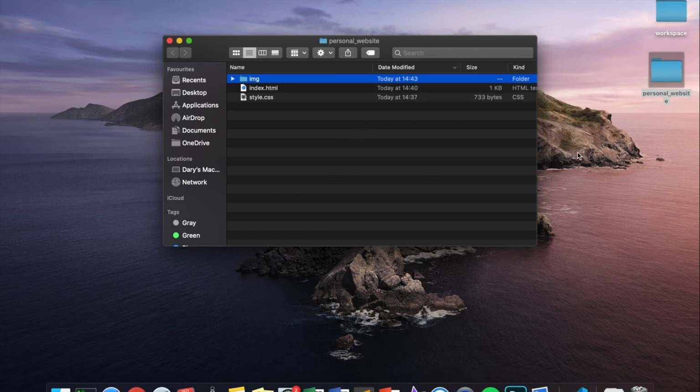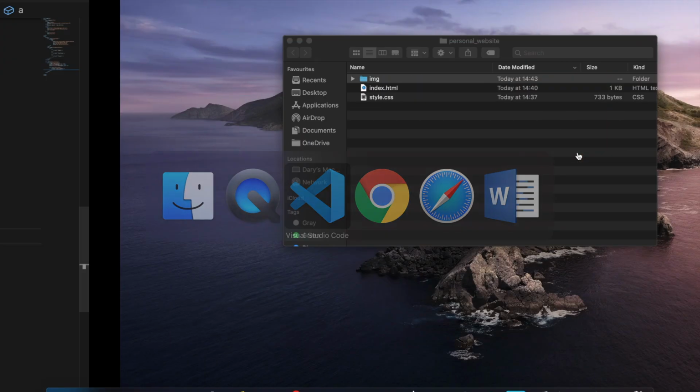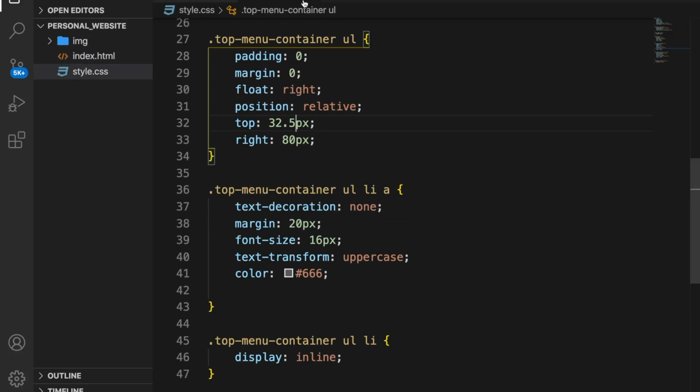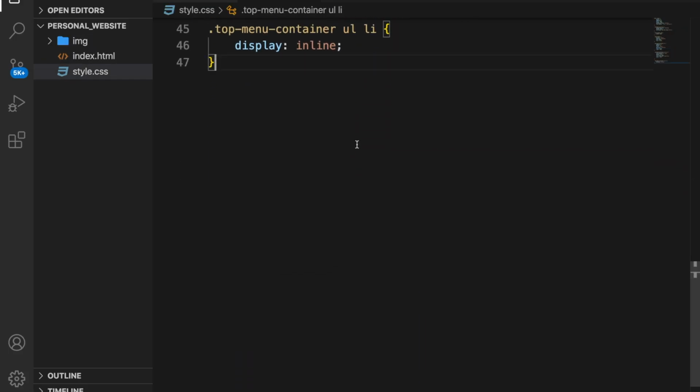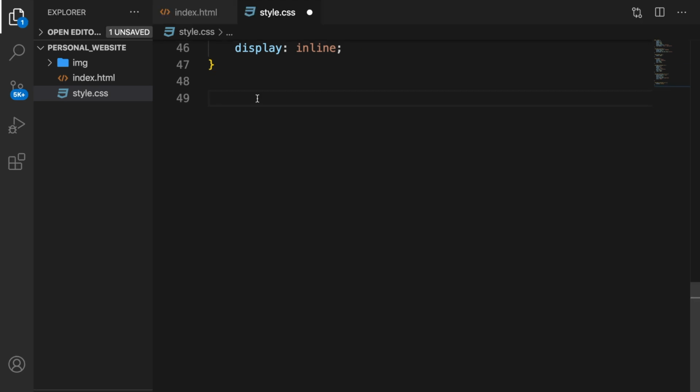Now we're ready to style it. So let's hop to Visual Studio Code. Let's go to our style sheet, and let's scroll down. To set the background image properly, we need to do some stuff. First, we need to add our class, so hero-container. Then we need to set the background to equal to URL, which is a function, so we need to add parentheses.